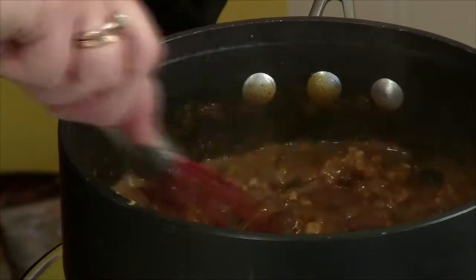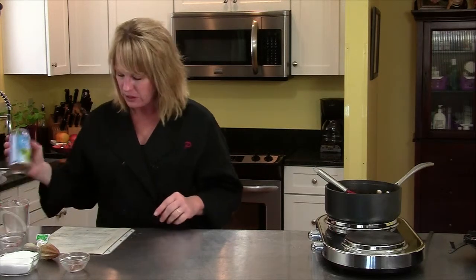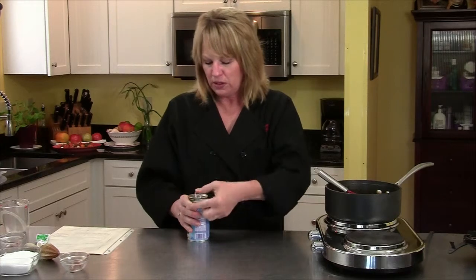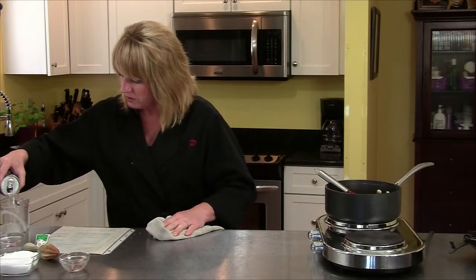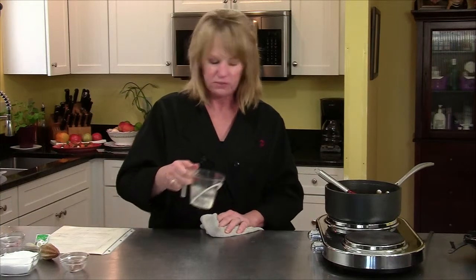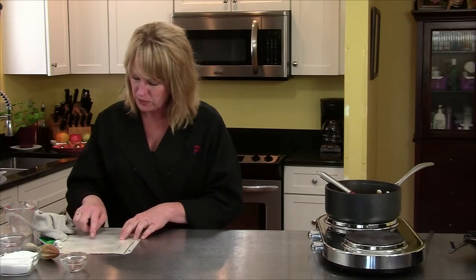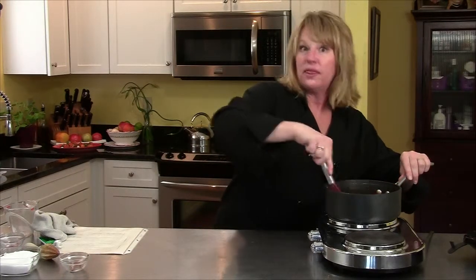A few more things to add, and the sauce is already getting nice and thick as it should. Then I'm going to add half a cup of coconut water, which you can buy — it's probably in the international foods section. I'm going to add half a cup of that. This actually has pulp in it, so there are pieces of coconut in there. Let me make sure I have everything: salt, chili powder, peanut butter, brown sugar, soy sauce, paprika, anchovy paste, and lime. Now I'm going to cook this just until it gets thick and the sauce is all done.